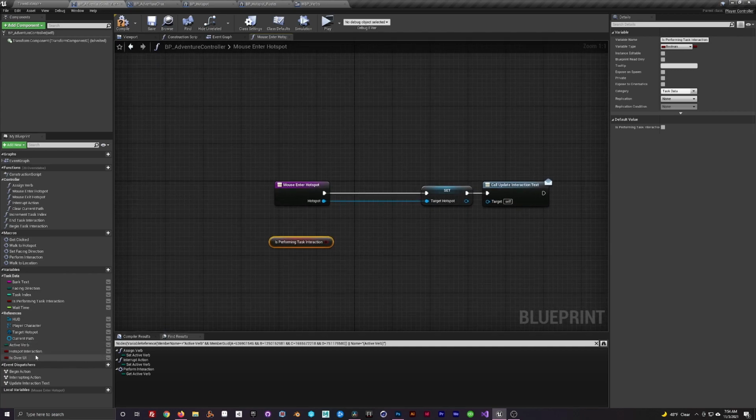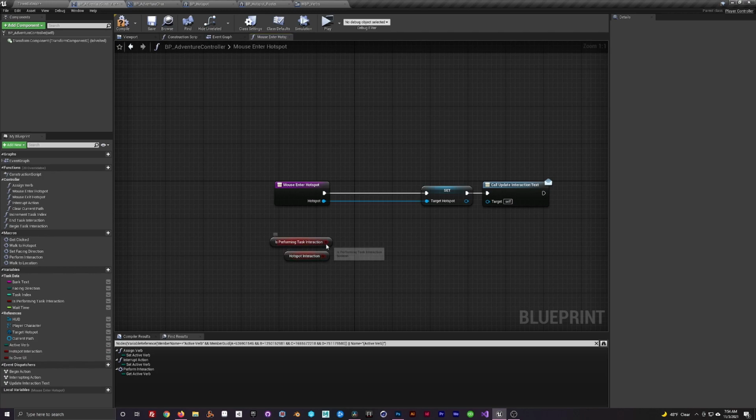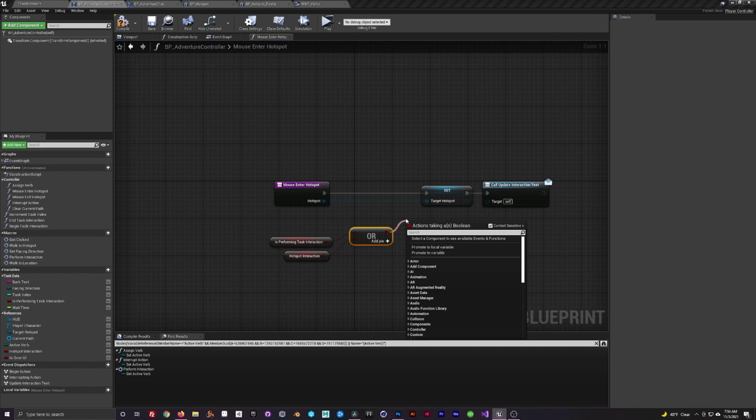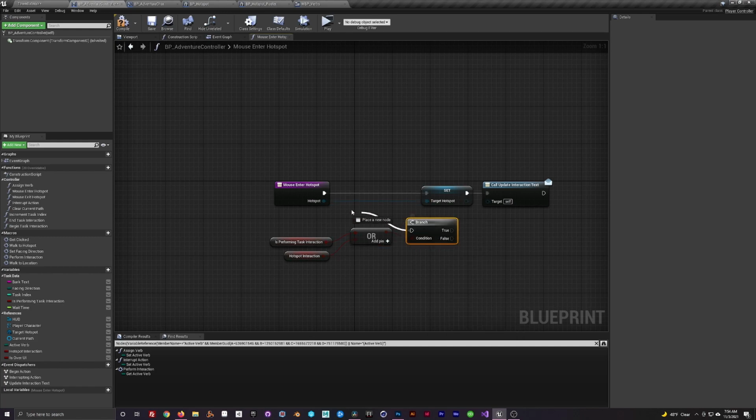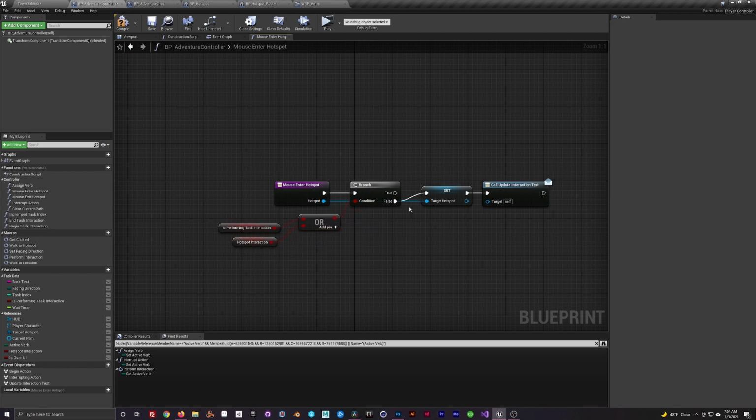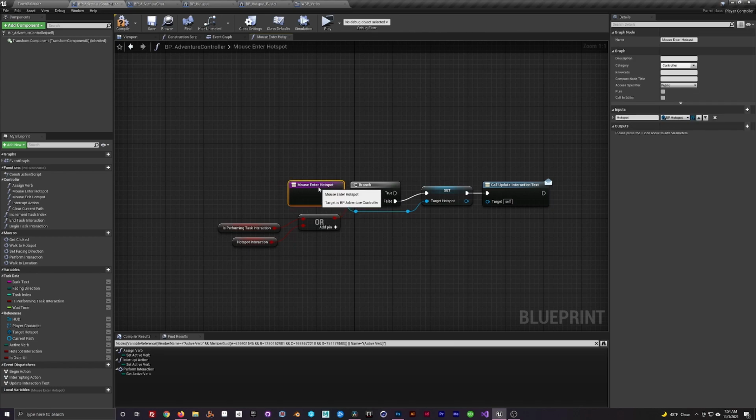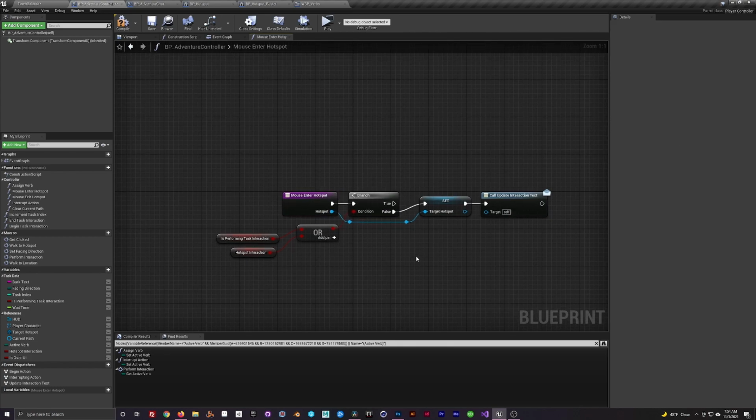So drag in is performing task interaction, drag in also hotspot interaction, both of these bools, and from them we're going to do an or node, and then branch from that and see if either one of these are happening, because if they are, we don't want to do anything. Otherwise, we will continue forward and set the target hotspot and call update interaction text as normal.